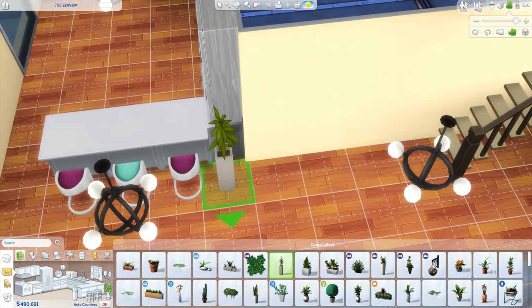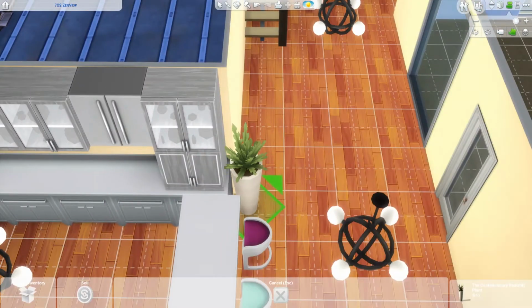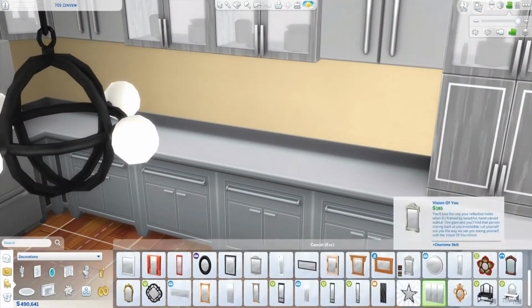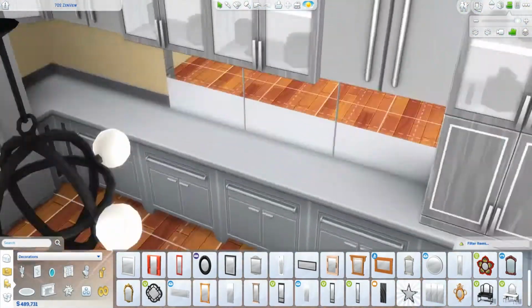The only rule really was she just couldn't change the layout, so basically where the kitchen is has to be a kitchen, where the bedroom is has to be a bedroom, etc. So speaking of the kitchen, obviously that's what I'm working on first.